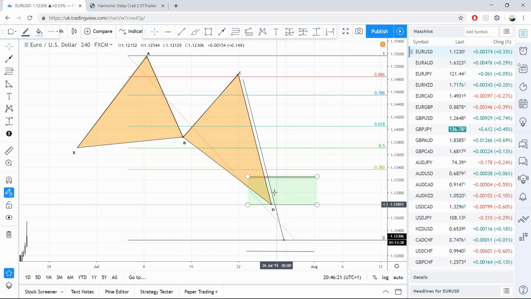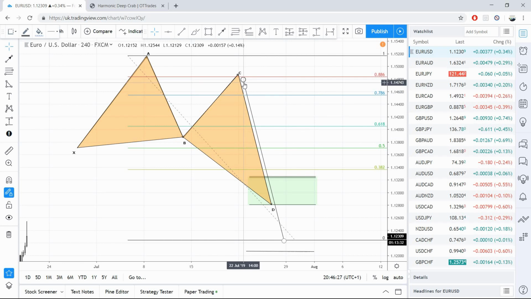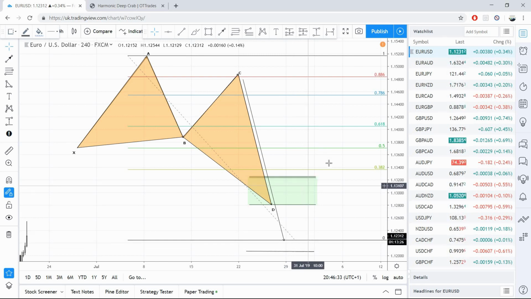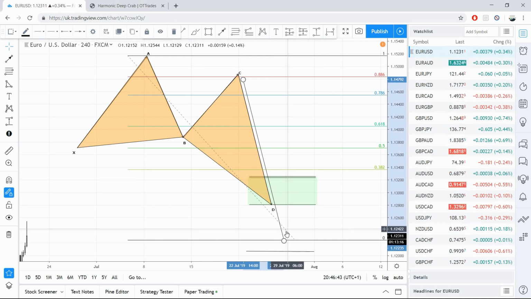Obviously, if you do get a nice clean setup in this PRZ, then you're obviously going to take it, depending on your back testing. You're going to wait for your results. Even if you get a clean setup and potentially hit first targets, move your stops to break even and get stopped out, you can look to enter the trade again, if it doesn't exceed this invalidation level. That might be in your trading plan. I don't know. It's up to you. You need to back test this yourself.